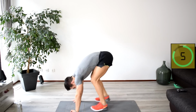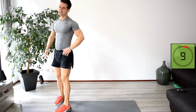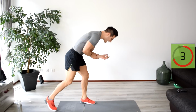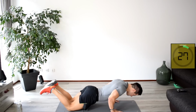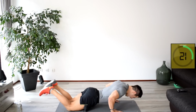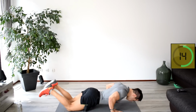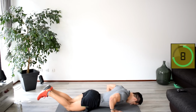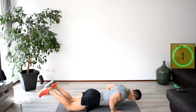4, 3, 2. Fast push-ups. Keep it close to your body. Engage your core. Almost. Come on.